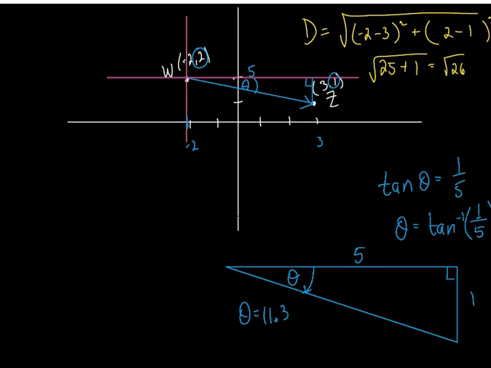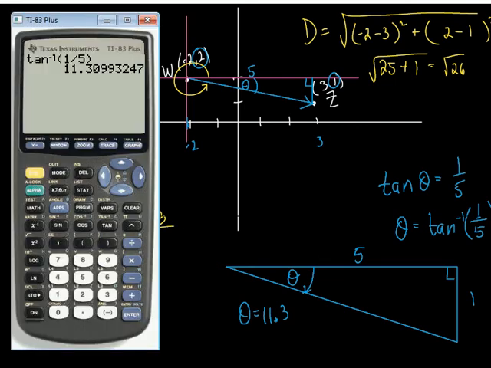My final direction, and let's do this in a different color, let's go yellow. Remember, it starts at the positive x-axis and it has to go counterclockwise. That's the direction that we want to find. But see this little skinny angle? That's 11.3. So how do I find this big yellow one? If I went all the way around to here, that would be 360 degrees. So I just take 360, take away 11.3, and that's your answer.